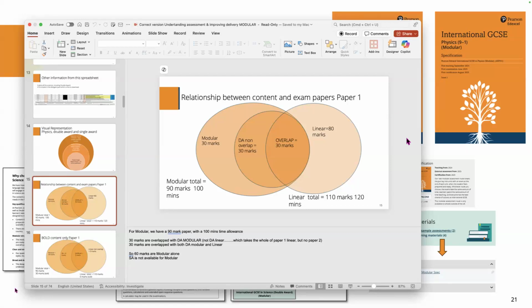If we have a look at this slide, this is the actual paper 1, and then there's a similar one for paper 2. If you are doing modular, then this on your left-hand side, looking at the screen, the modular will have 90 marks. Okay, 60 of them will be in the double award paper. So the double award paper is a subset of paper 1 modular. It will overlap with the linear by 30 marks. So 30 marks of the linear exam will be the same as the double award exam and the same as the modular exam. So there will be an overlap.